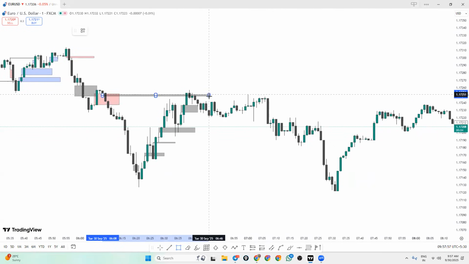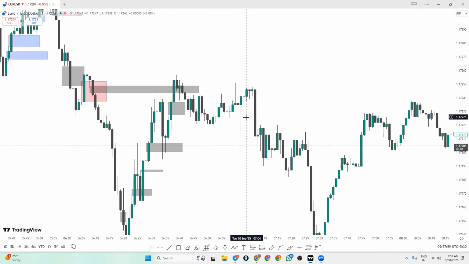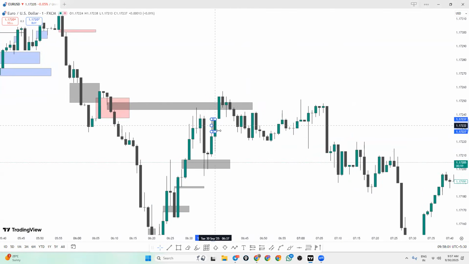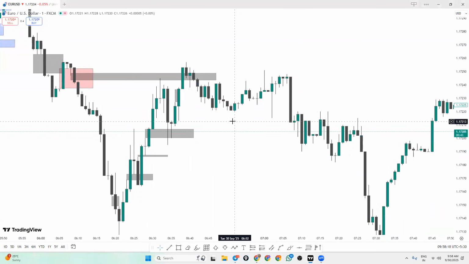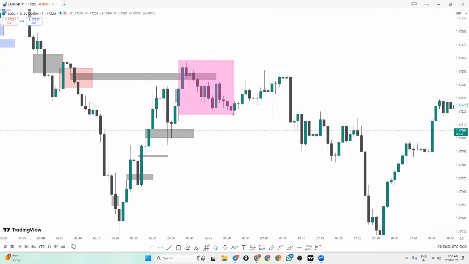How can we say that sellers are weaker? So we have an extreme fair value gap, even it was not respected. It tried to create a small gap here. See, no, there is no gap actually. Why is there no gap? If you think this is a gap, no, this is not a gap. Why? The major candle is this green candle. This candle is an inside candle, so there is no gap. So there is no sellers' gap. There are no bearish gaps from here to here. It is just fake momentum. That means sellers are weaker.